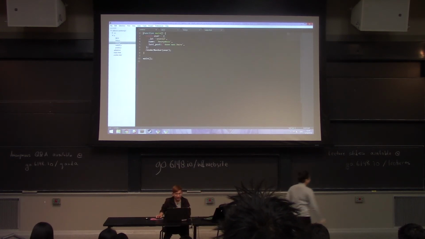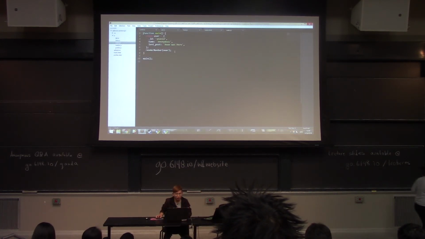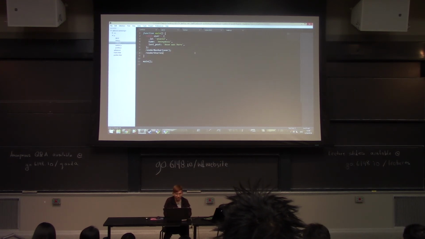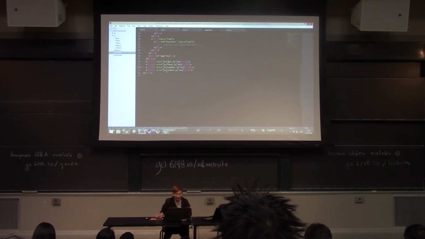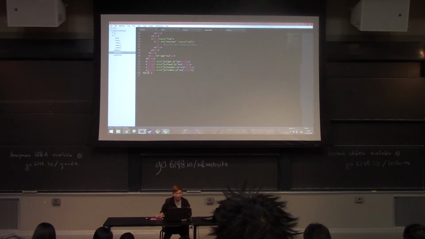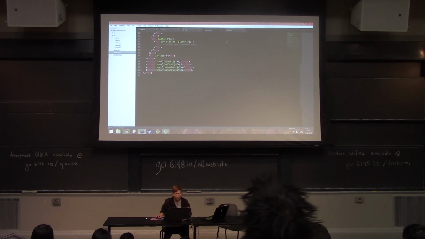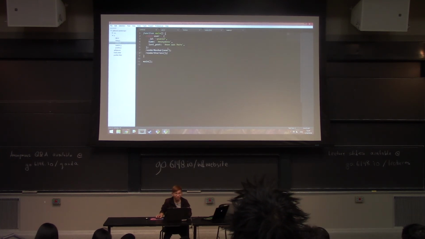And then in index.js, you're just going to want to add a call to renderStories, so that when the index.js script is loaded inside of index.html, it actually runs the code that we're writing to get all the stories.